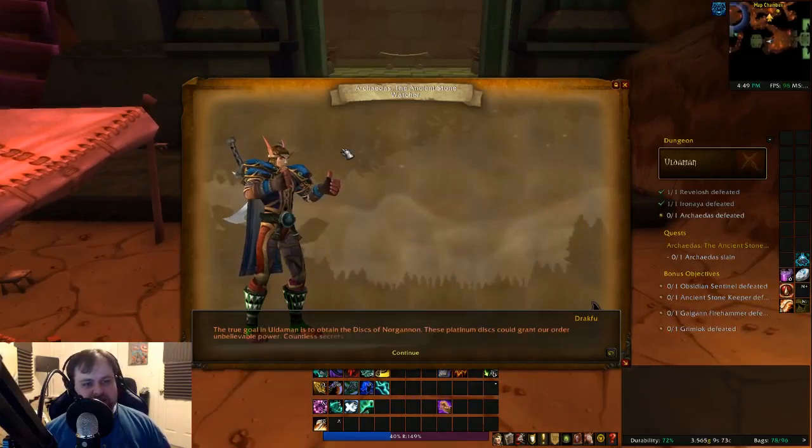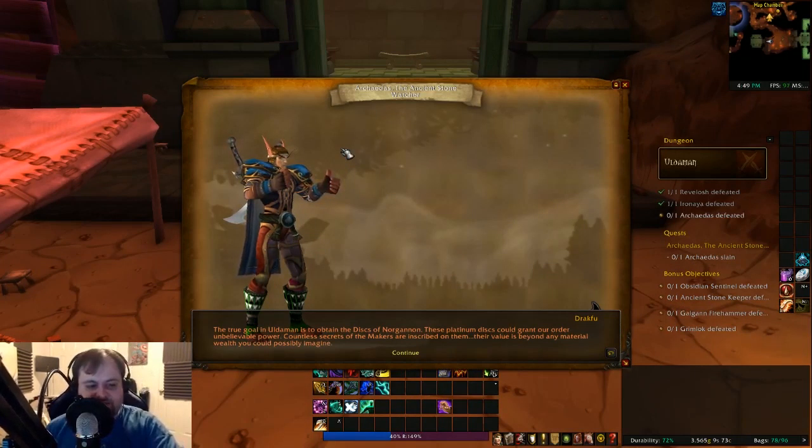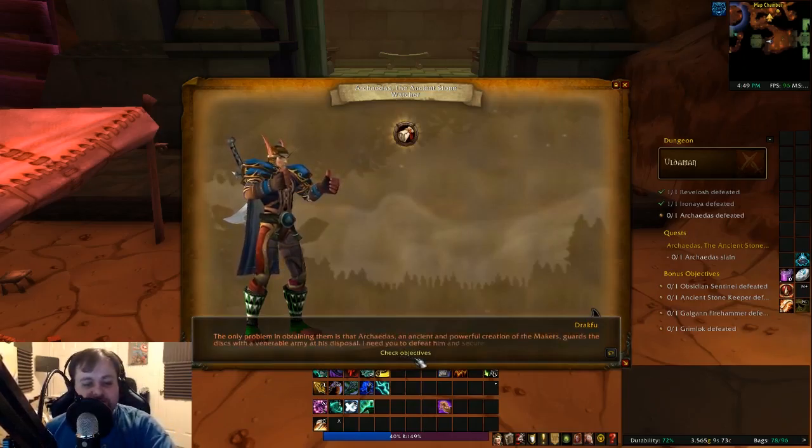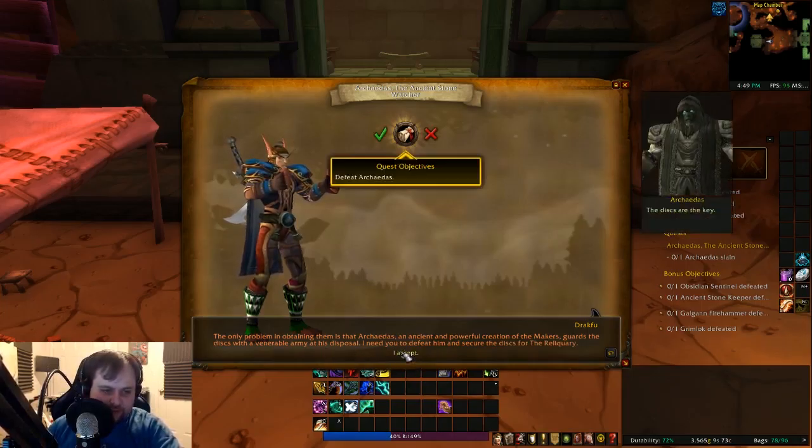Oh, and now we need to take care of Archaedas the Stone Watcher. The true goal in Uldaman is to obtain the discs of Norgannon, another Titan. These platinum discs could grant our order unbelievable power. Countless secrets of the Makers are inscribed on them. Their value is beyond any material wealth you could possibly imagine. The only problem in obtaining them is that Archaedas, an ancient and powerful creation of the Makers, guards the discs with a venerable army at his disposal. I need you to defeat him and secure the discs for the reliquary.